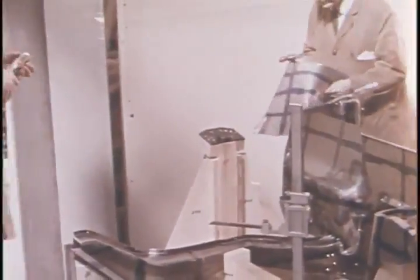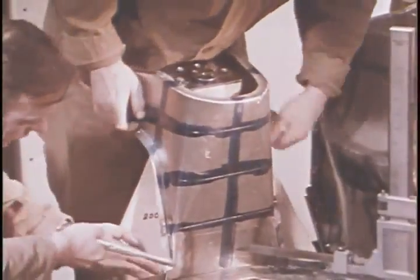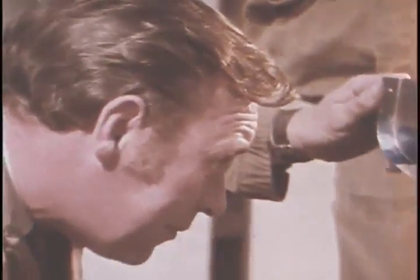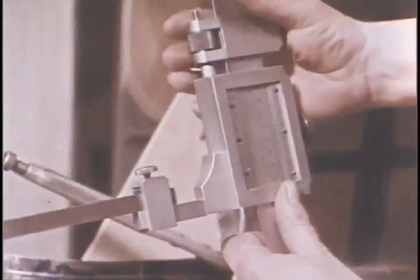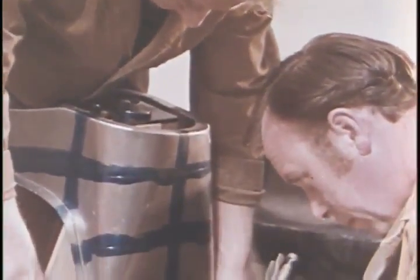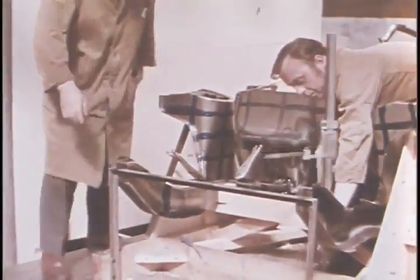An important part of the development program is the preparation of the metal prototypes. These all-steel bodies are complete in every mechanical detail, identical with the ultimate production vehicle. Each mating part is handmade by skilled craftsmen, and the assembly is set up with absolute precision on an inspection service table, ensuring the smooth installation of the mechanical parts during the final assembly.